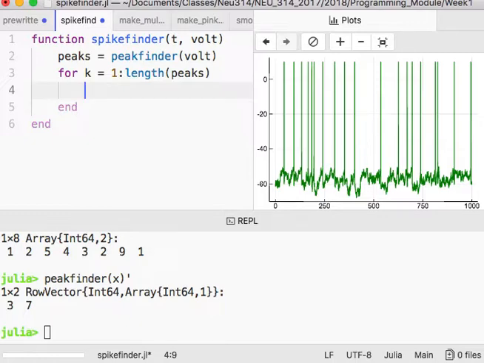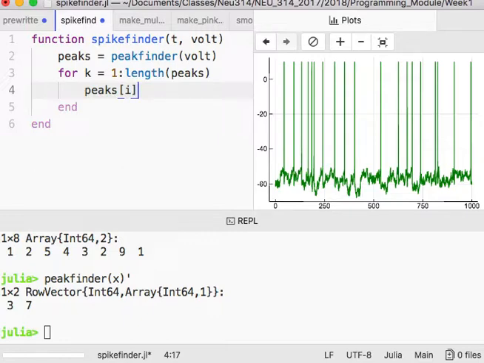You want to access that index in x, and then check if it's greater than x. So what's the value of the voltage? Here, let's say that we're running through the loop. Let's run through the loop mentally. The first time through the loop, i is going to be equal to 1, so it's going to point to the first peak, and peaks of i is 3.